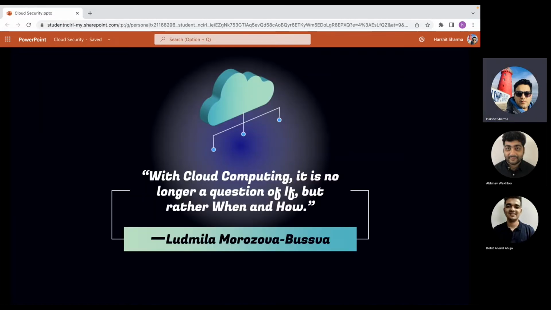In the end, I'd like to quote: with cloud computing, it is no longer a question of if, but rather when and how, which simply means that almost all of the technology now is already on cloud or would be moving on to cloud.